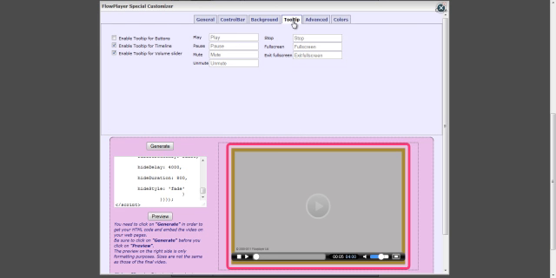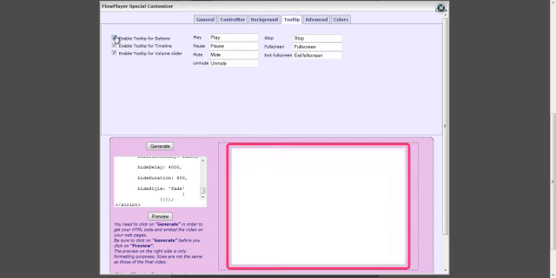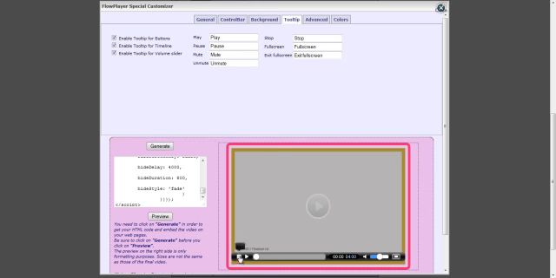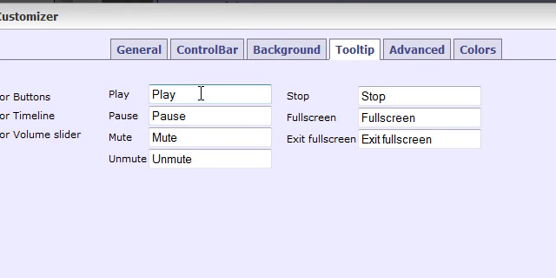You can also use tooltips. You can say I want to enable the tooltip for buttons. Here in this example it's not enabled, but here I enable them. You can see, and I can come back, and then give some colors. We'll see that later. And when I click here, you can see that I can say enable, I can say play.